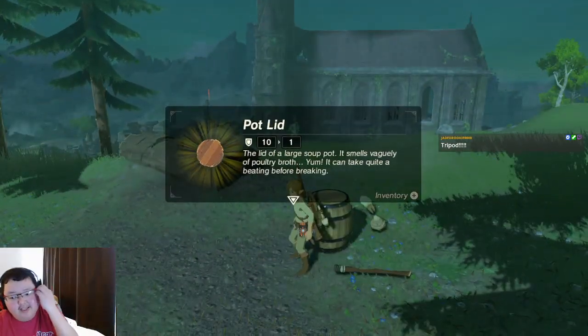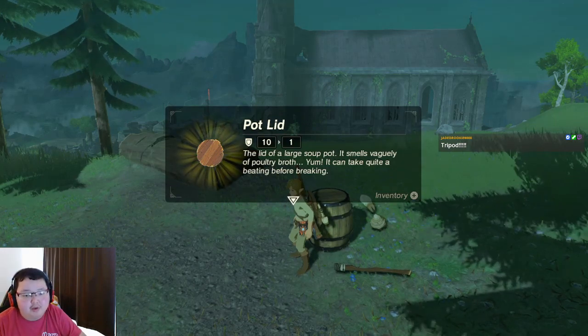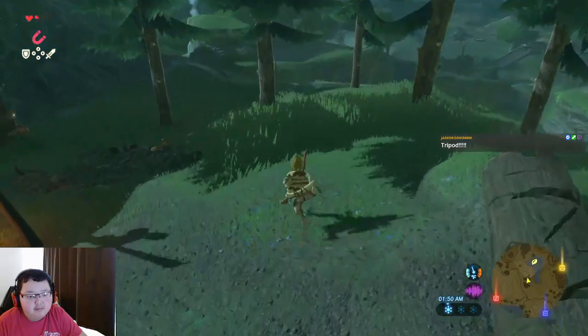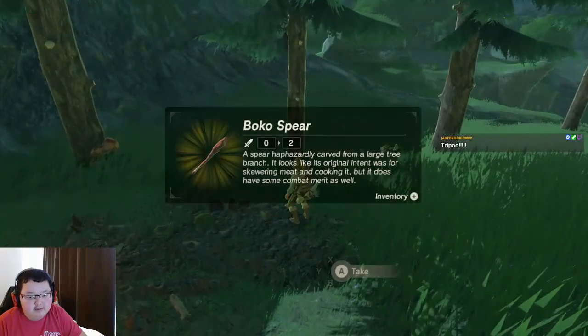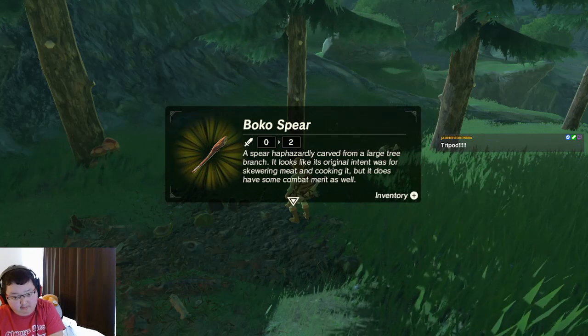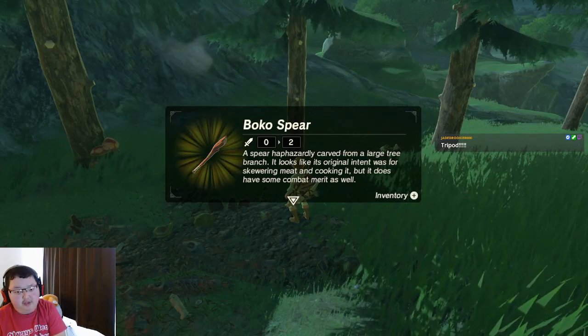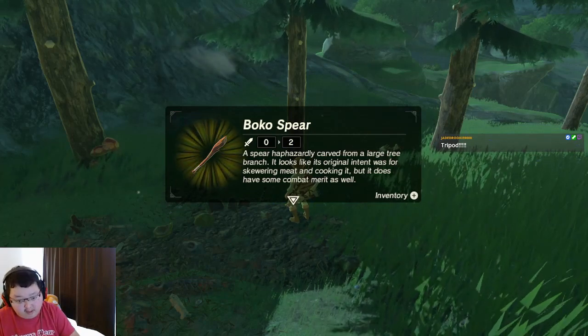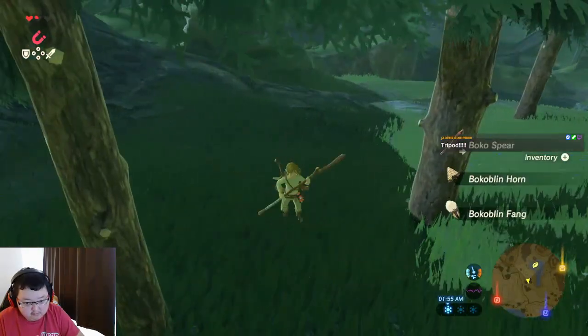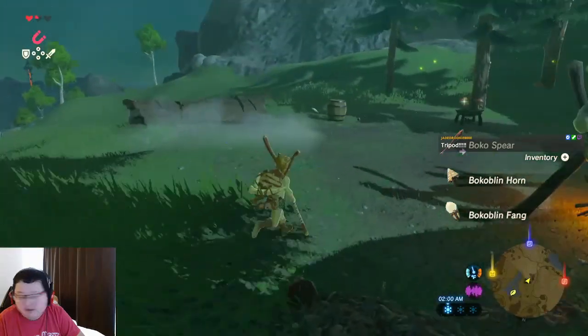Pot lid. Lid of a large soup pot. It smells vaguely of poultry broth. Yum. It can take quite a beating before breaking. But what was this? Boko spear. A spear haphazardly carved from a large tree branch. It looks like its original intent was for skewering meat and cooking it, but it does have some combat merit to it. Okay, I'll take a spear.